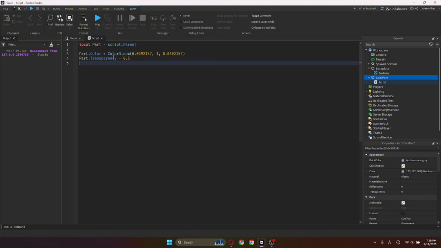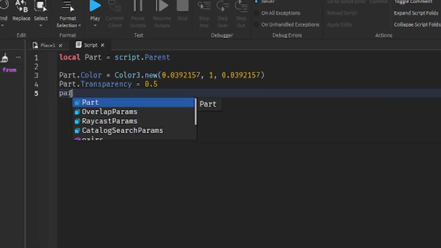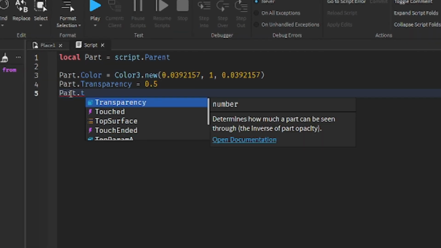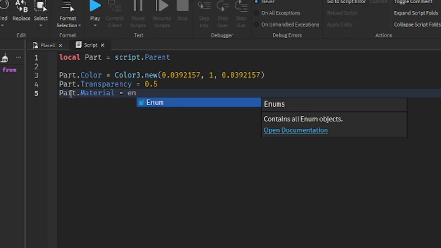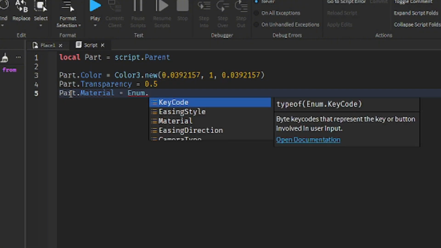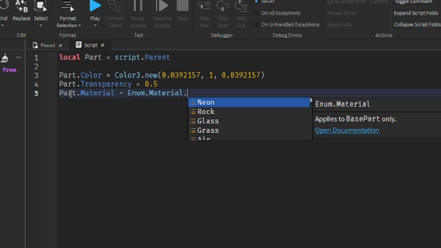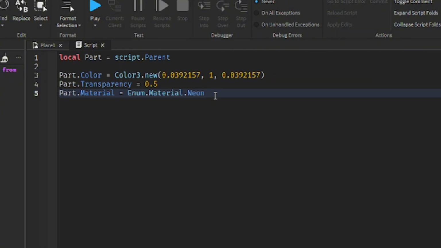So what we'll do here is we're going to say part dot material equals enum dot material dot, and then we can pick whichever one we like. I'm going to go with neon here, like a nice uranium brick.